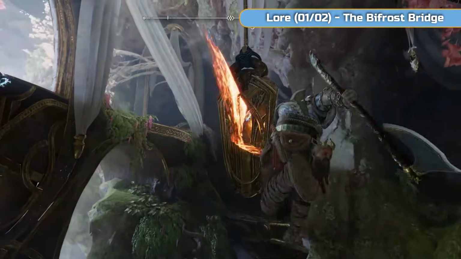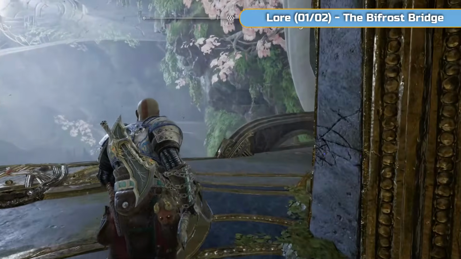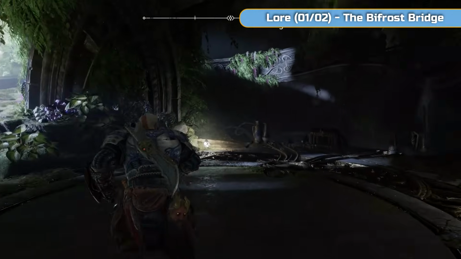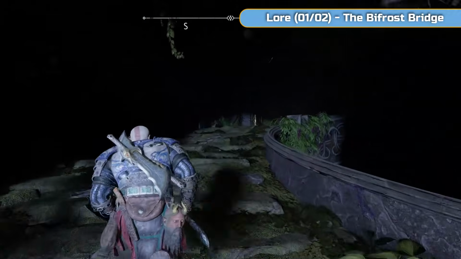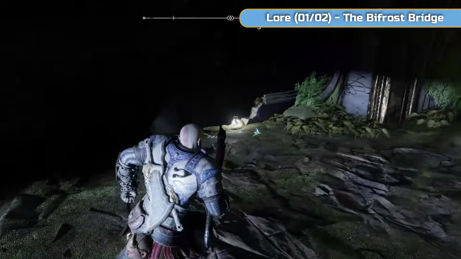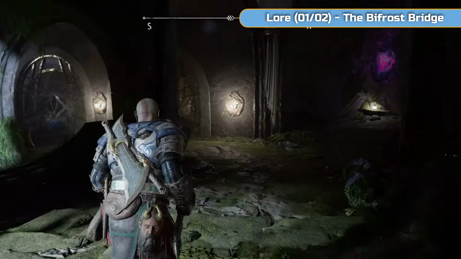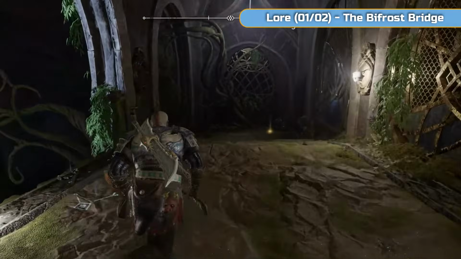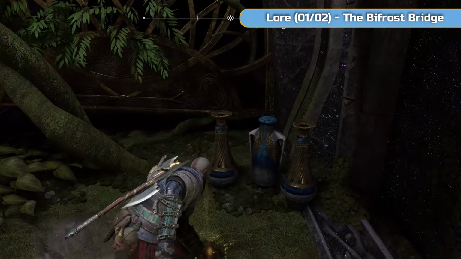So when we come across here, we're going to pull ourselves up, and then go up these stairs, and then look out on the left hand side as you go up this second set of stairs for a bit of light on the floor. There you can just see it. This light here, you can drop down here, and this is where there's actually 3 things down here. This is where the first lore is, which is this scroll on the floor here, the Bifrost bridge.